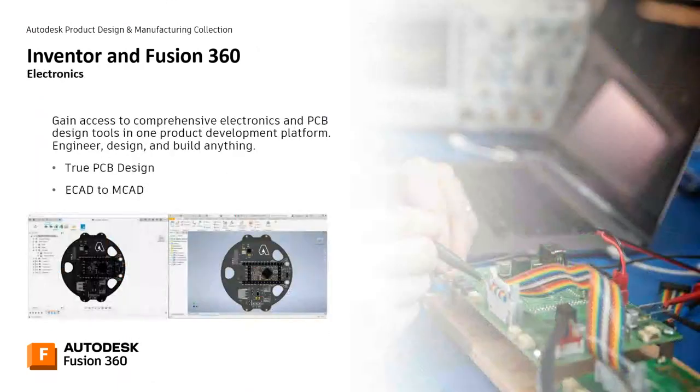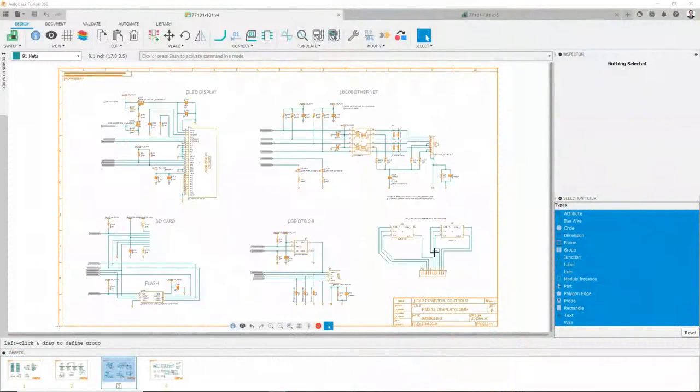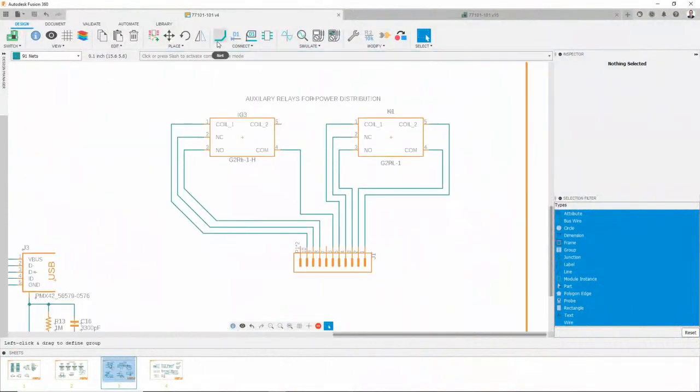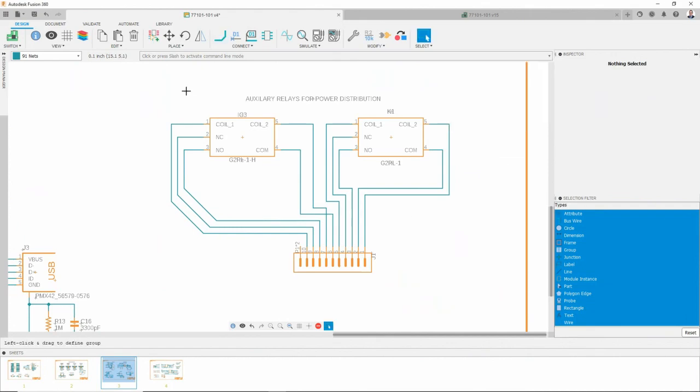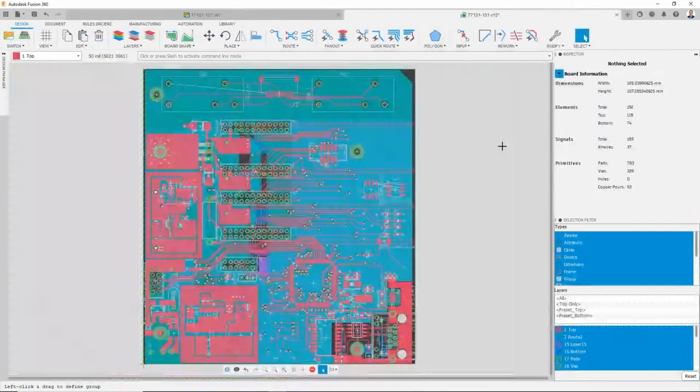So far we've looked at how Fusion can automate design with generative and how it can help drive additive and subtractive processes. But there are tools that extend design collaboration into other parts of a product team. Within Fusion, there is also the ability to generate electronic designs. From the initial schematic to the PCB layout, with layered definitions to create the 3D board representation, this can all be created within Fusion 360.